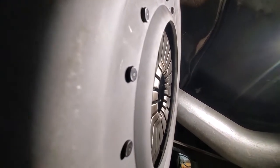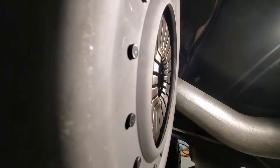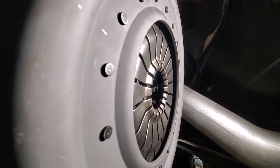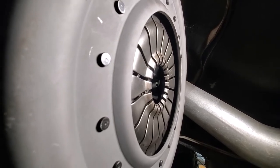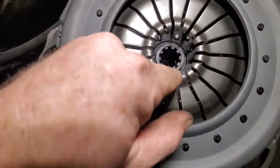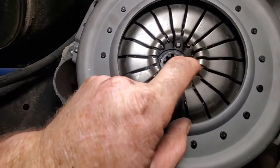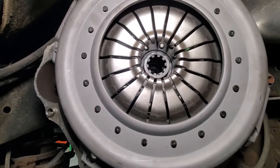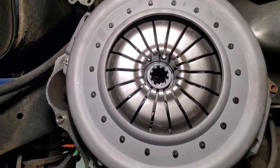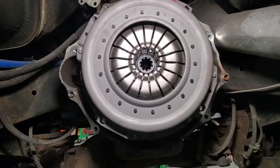You can see here that the diaphragm is flat down. If yours is sticking out, something's wrong — stop and check it out. There are measurements provided for the lever or diaphragm height. You can measure from the top of the cover with a straight edge all the way across down to the diaphragm. That measurement is dependent on which clutch you've got, but compare it to the measurements in the lid of the box. If you're close, everything's good. If you're way off, something's wrong — maybe a disc is in the wrong direction. Don't go any further if it's not where it should be.